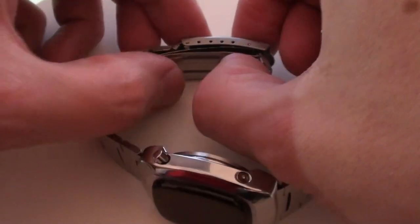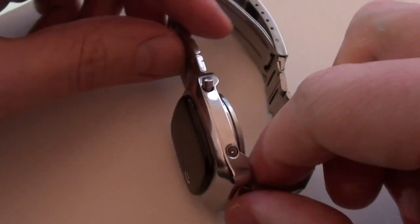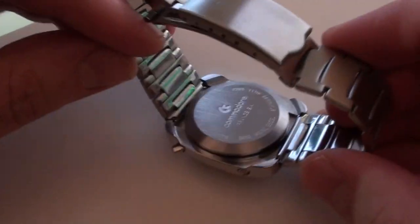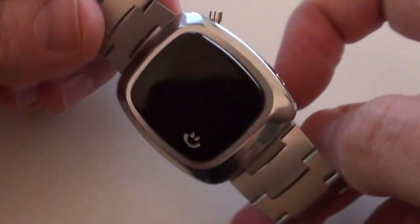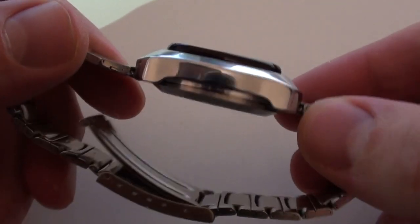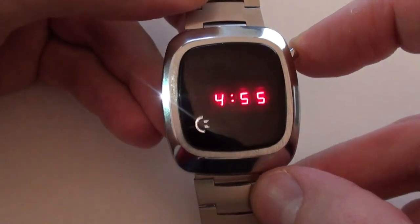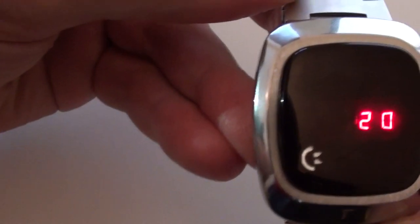It comes with a stainless steel bracelet that, to be fair, does feel a little bit light and cheap by today's standards. The back is a stainless steel back imprinted with the Commodore legend and the place of manufacturing. The watch itself is actually pretty good — it only loses 15 seconds per month, so it's pretty accurate. You can actually still buy these watches from some places as new old stock.